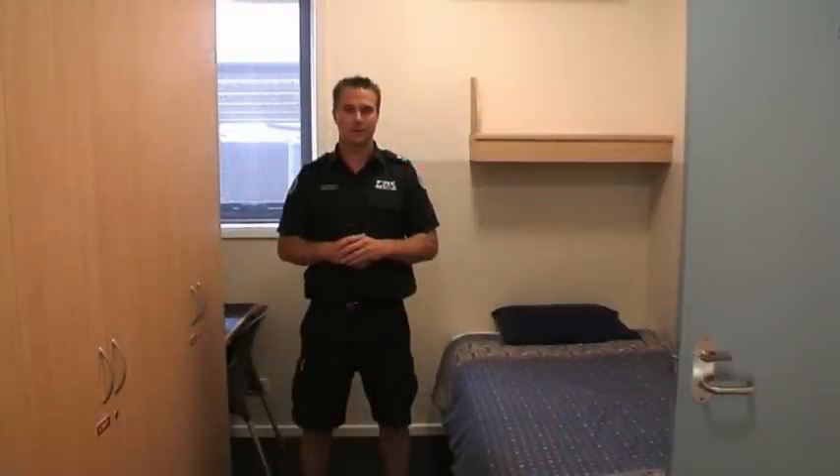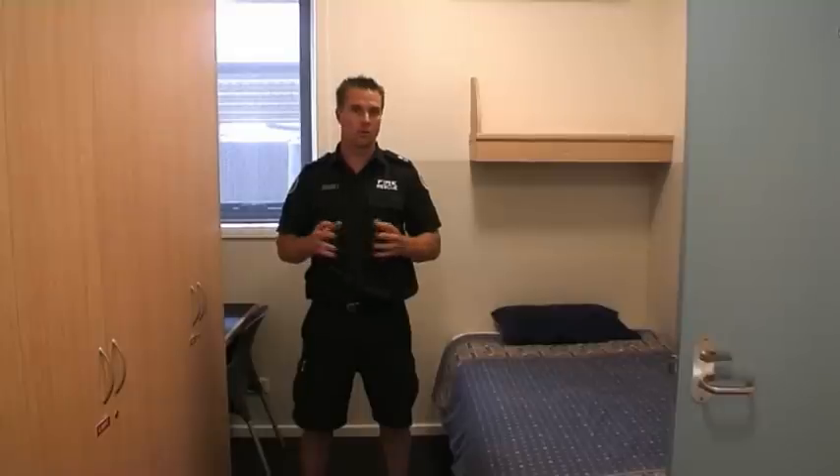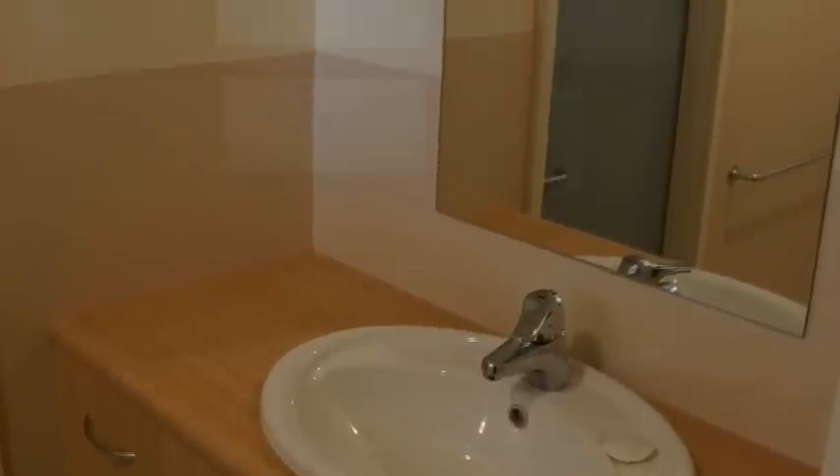We are now at the rear of the station. In this area is our dormitory, which allows staff to place their uniforms and personal items in the lockers. It also allows us to recline and refresh if needed after a major incident. Also located in this area is a shared dormitory, which allows for showers.